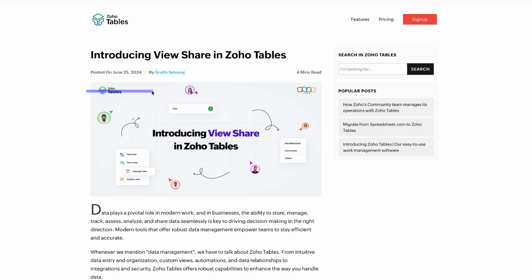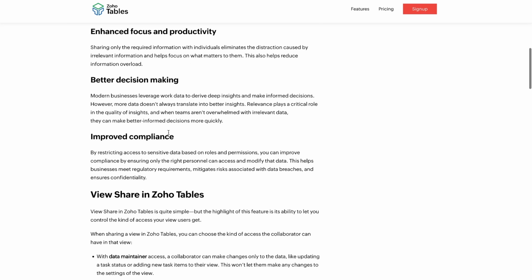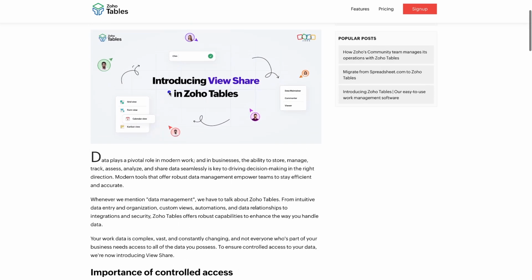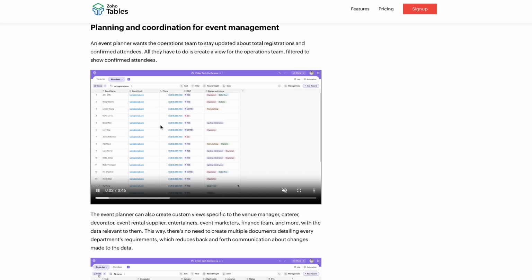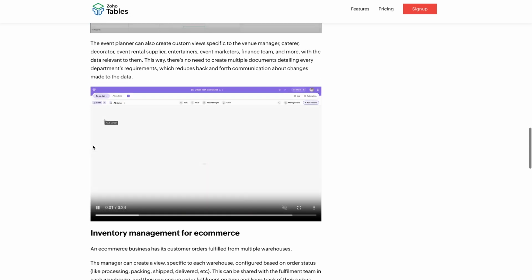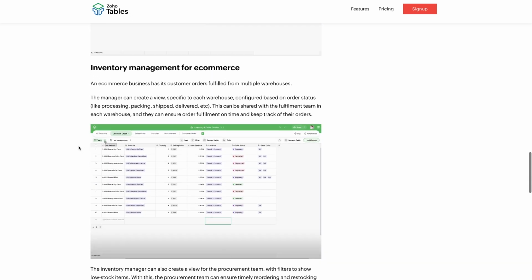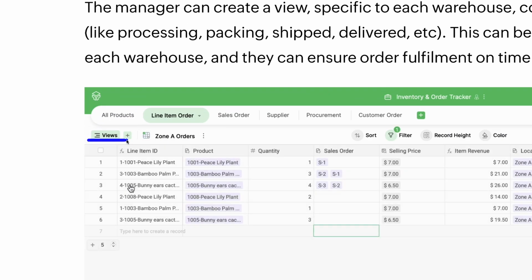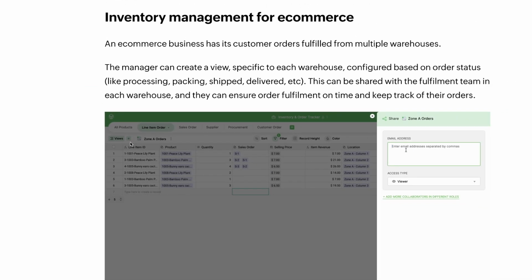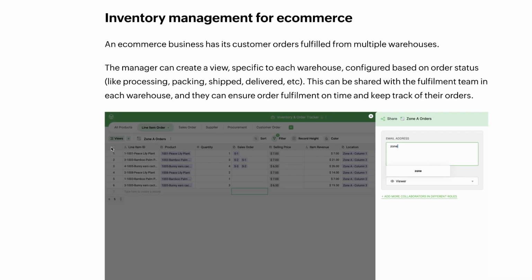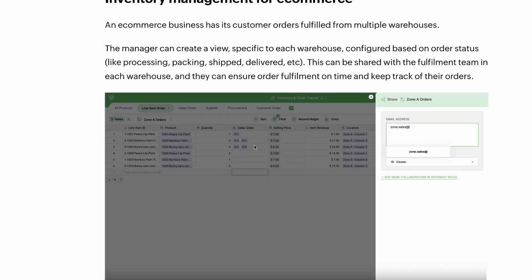So it's basically a really prettied up spreadsheet that has some cool bells and whistles. So the idea behind this update with introducing view shares is there's different ways to view information in a table. You can think of it like a spreadsheet if you're not familiar. But the idea is that you have these different views, okay? So you can see, and this is really the advantage of a table or a database versus a spreadsheet, is you can create multiple views. It's like sharing a custom view inside of Zoho CRM.